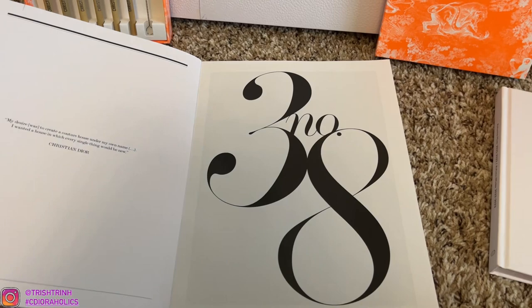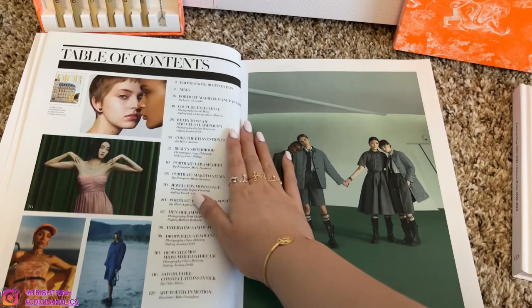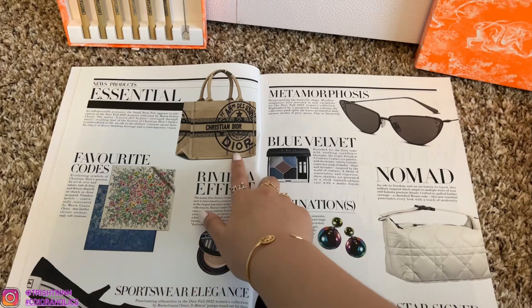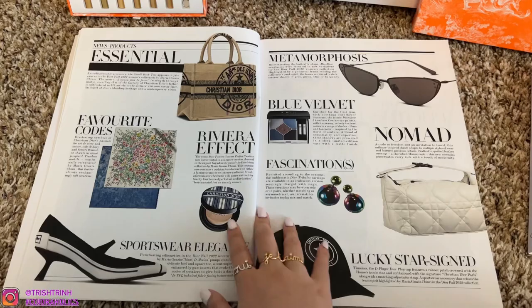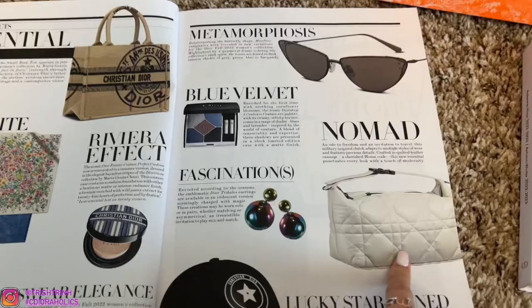So, we have magazine number 38. Flipping through the first page — Reinvention. Just going to read some of the words and mostly look at the photos. This is my first time flipping through the magazine, so it's a first impression with you guys. We have the table of contents. This Dior Union Motif Book Tote is just so beautiful — I love this motif. I have the D-Way slides and I love them. Scarves. This is the Dior Riviera cushion. We have the Dior Vibe hat, Dior Nomad pouch, tribals, eyeshadow, and some sunglasses.